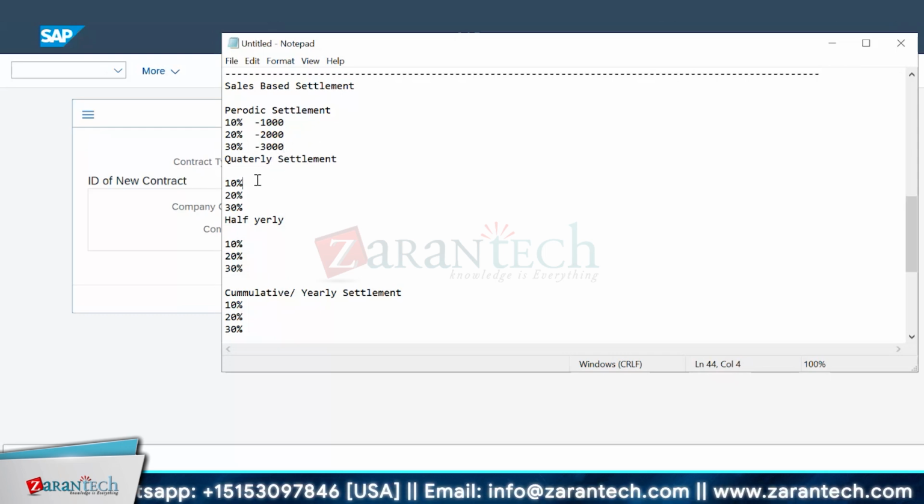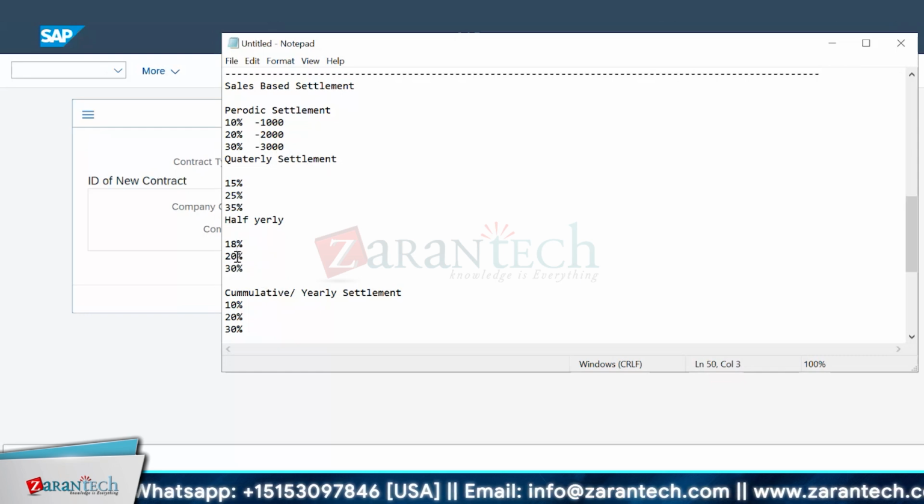If it is quarterly settlement, this percentage may differ. I will put it as 15 percentage, then 25 percentage, then 35 percentage. For half yearly, I will put it as 18 percentage, then 28 percentage, then 38 percentage, because it will not go big.